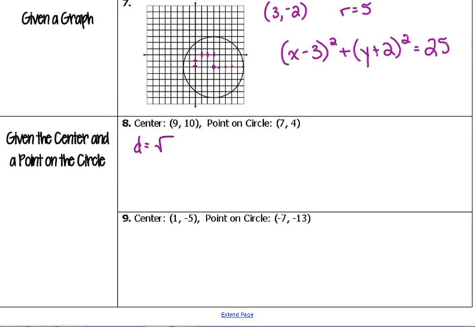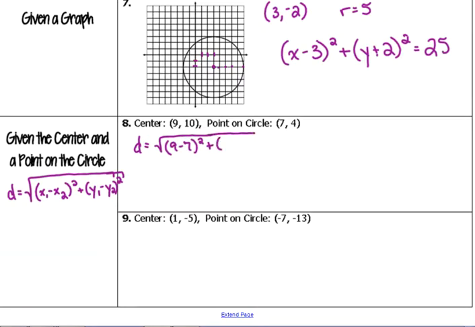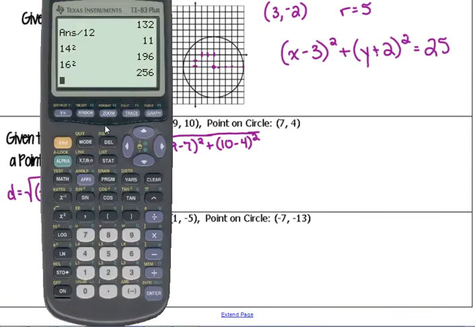If you don't remember the distance formula, let's write it over here in the big space, just in general terms. Distance is the square root of x1 minus x2 squared plus y1 minus y2 squared. That is our distance formula. So we subtract the x's, square them, and add them to the difference between the y's squared. The good thing about the distance formula is you're squaring these values, so it technically doesn't matter what order you do it in.